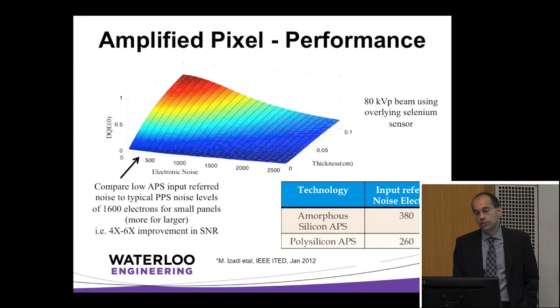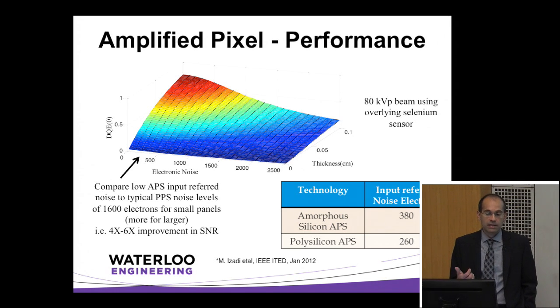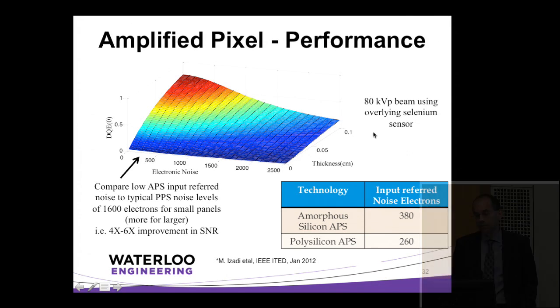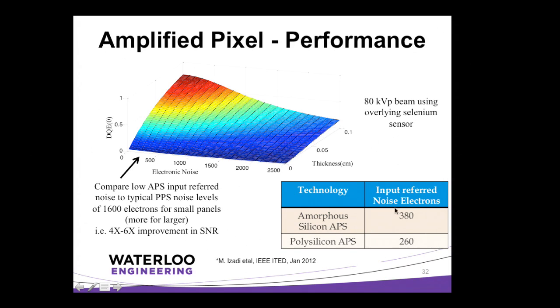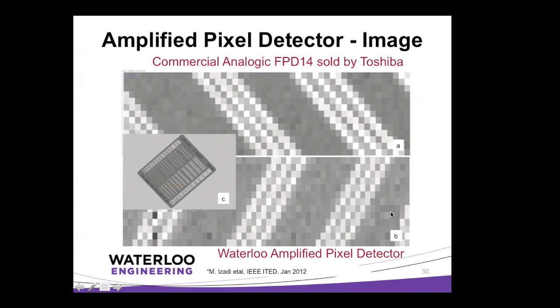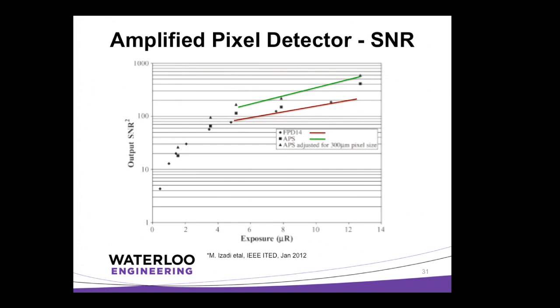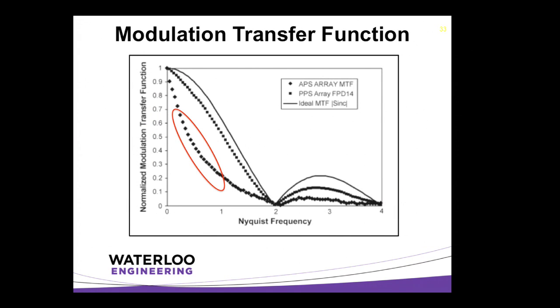We did some calculations on electronic noise again, because the application we were thinking of at the time was fluoroscopy. And what we figured out is with our newer designs and optimizations, we could even get the electronic noise down to around 400 electrons. The challenge we ran into with this particular technology was again something unanticipated.